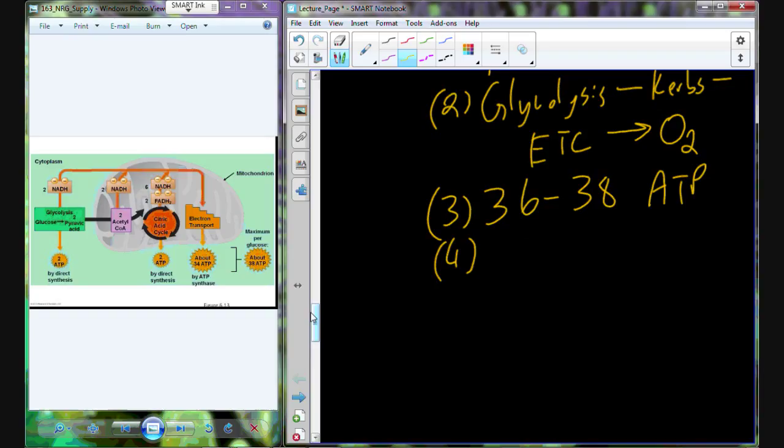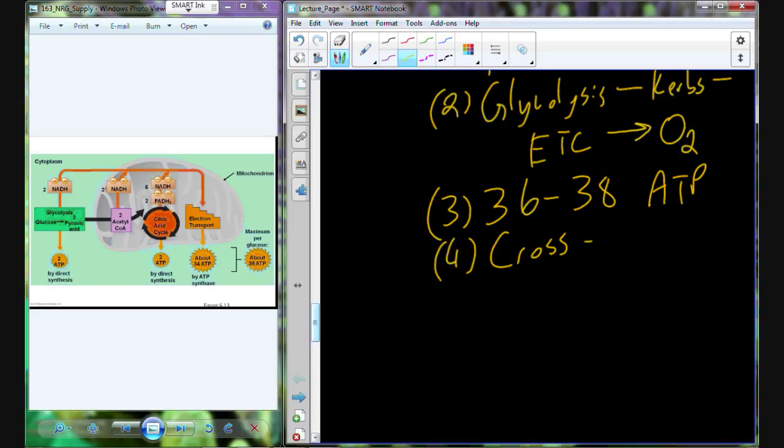Now, in all reality, all three of these systems, whether it's the short-term system, the immediate system, or the long-term system, they actually are occurring all at the same time. But they are occurring at different percentages. So at the immediate onset of exercise, creatine phosphate is like 90% of ATP production. And lactic acid is about 8%, and then glycolysis, or aerobic respiration, is like 2%. Okay. Now, as you get closer and closer to 5 minutes, 10 minutes, 20 minutes of exercise, we shift from a much smaller percentage of ATP being produced from the immediate source, less from the short-term, and most coming from the long-term, from aerobic respiration.